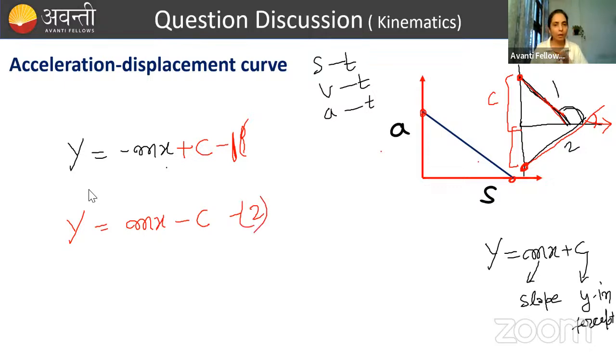Okay. Now come to this curve. यहाँ पे आप equation लिख सकते हो अब a equal to, क्योंकि along y axis it is a equal to, slope of it will be what? Negative, minus m, along x axis there is s, so minus ms plus c. Intercept positive. And now this is this.